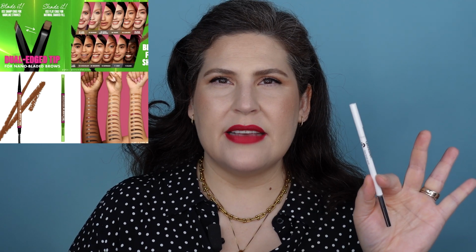And then beyond that, NYX is a drugstore price. So I don't know if they're duping somebody or everybody had something in the pipeline that kind of came out looking like this, because this is only maybe 2 months old, and the one from NYX already had to be in the pipeline. It's probably not an answer to anything. I think that it was just everybody kind of came up with the same idea with similar packaging. Yeah, so me and the NYX, we're going to get to know each other.